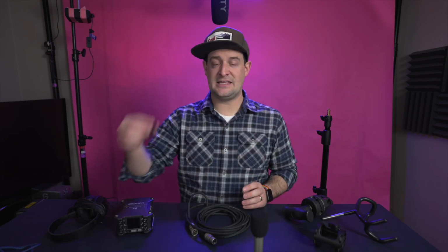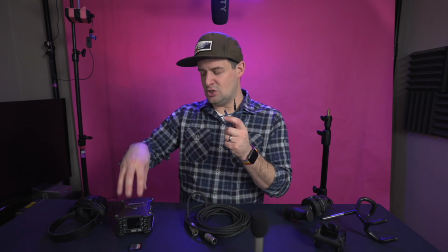So either an SD card that goes into your audio recorder or whatever memory card it takes, or a TRS cable, which looks like a headphone cable, and you can connect this directly from your audio recorder into your camera so that even if you aren't recording locally, you can use the phantom power to power the microphone, but still run the audio into your camera directly, so it's already all synced with your footage and you don't have to fix it in post later on and find your video file and the audio file and make them match.